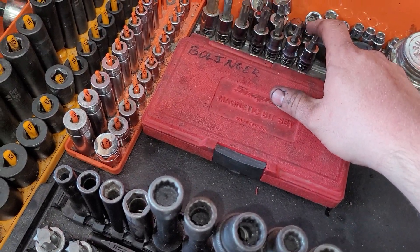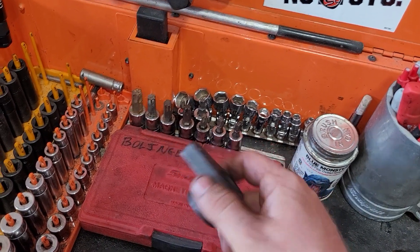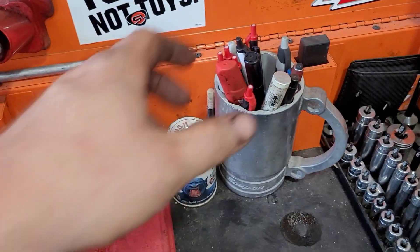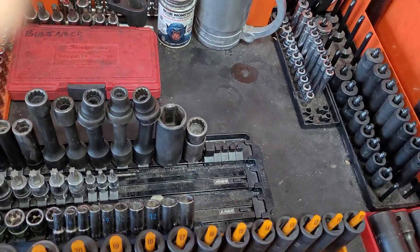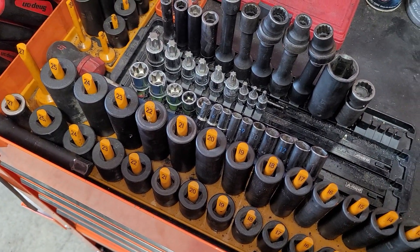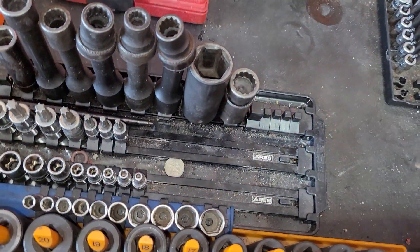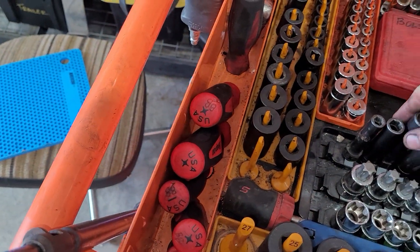Bit sets in here. Snap-on torques. Quarter-inch universals — for knock sensors. I was doing airlines earlier, so that's the kind of thread-telling we prefer to use. Got my wallet up here. Quarter-inch, three-eighths, standard. Down here, see this rack of half-inch? Using those quite a bit — doing the smaller wheels and stuff like that, need to pull lug nuts off some of these trucks. The mid-length quarter-inch back hose. E-torques, torques — these are the longer ones. Seven-sixteenths. These are a little bit longer than a regular deep for the charge-air cooler pipes on a lot of big trucks. I leave those right up here on top.